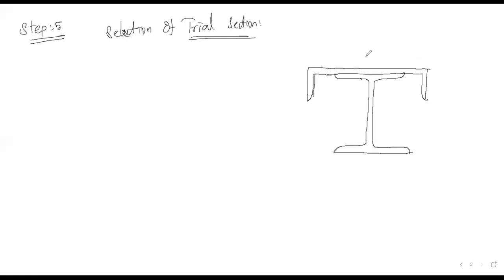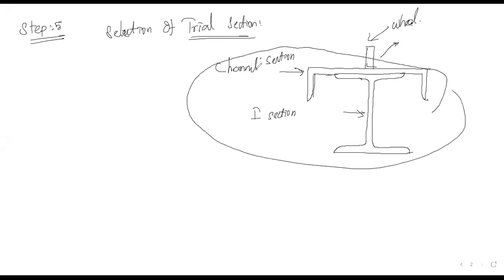Which means the crane wheels are moving in this direction, so we have to ensure this rail section is there for the proper movement of the wheels. It consists of the channel section on the I section. These components together will be called the gantry girder. So first we have to select the section based on some requirements.